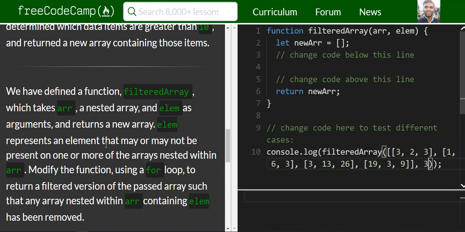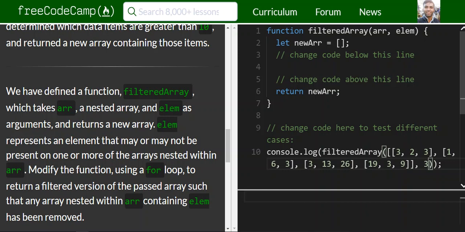Element represents an element that may or may not be present in one or more of the arrays nested within arr. Modify the function using a for loop to return a filtered version of the passed array, such that each array nested within arr containing element has been removed.